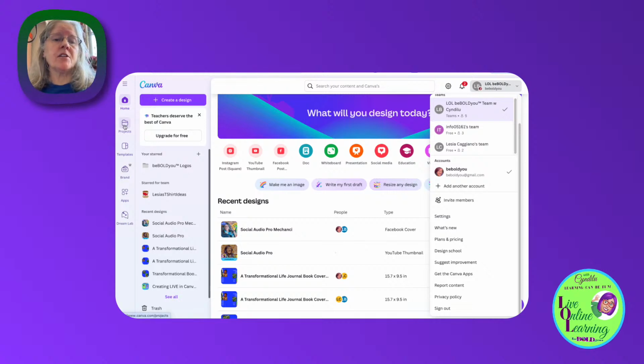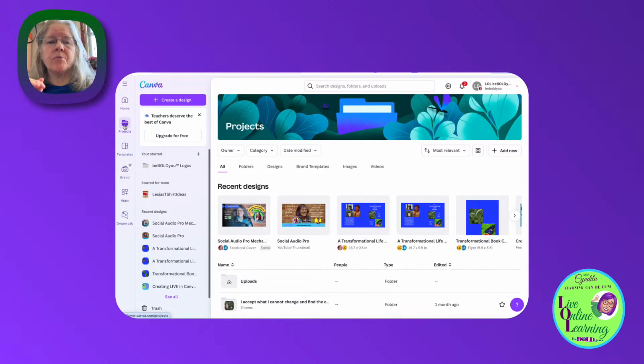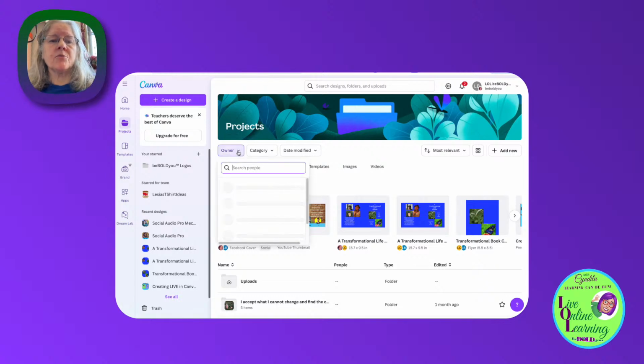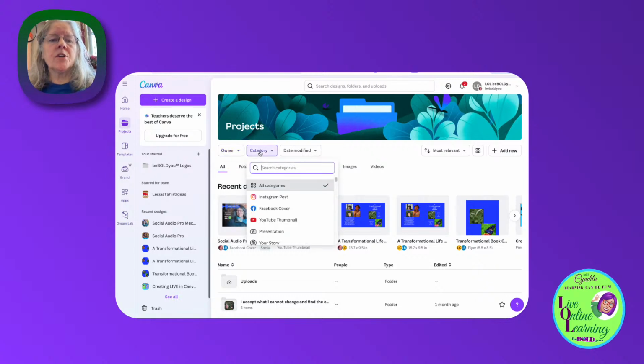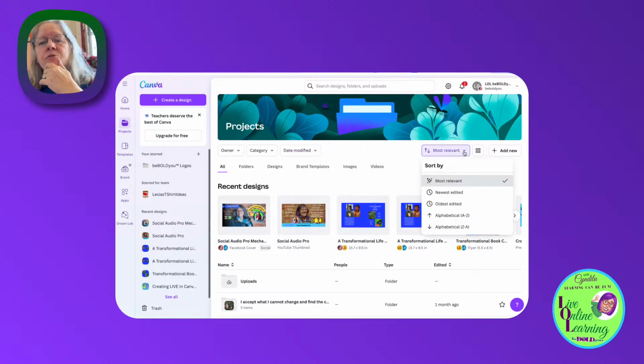Let's go back over here to the left-hand side and go on down. So projects, that will bring up literally the recent designs that you've done. If we go across, you can look them up according to owner. If they were shared with you, you can look them up by category, and you can also look them up by their date. And then you have different search options: most relevant, newest edited, oldest, alphabetical.